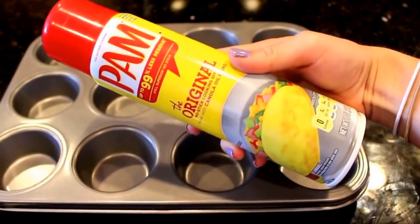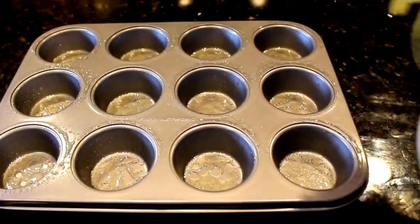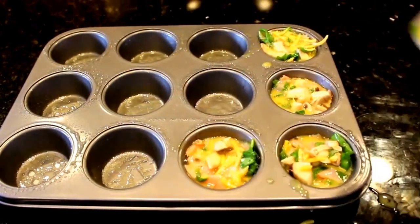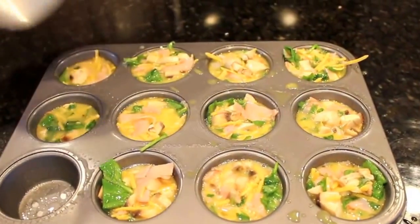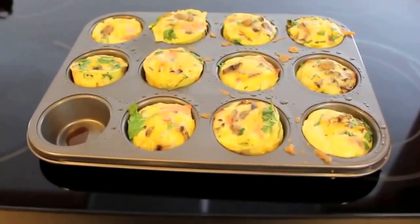This is completely optional. Lightly spray each cupcake liner so that the eggs do not stick to the sides or the bottom in the oven. Distribute the scrambled egg mixture evenly among your cupcake tin. Bake in the oven for approximately 25 to 30 minutes or until the eggs have completely cooked.